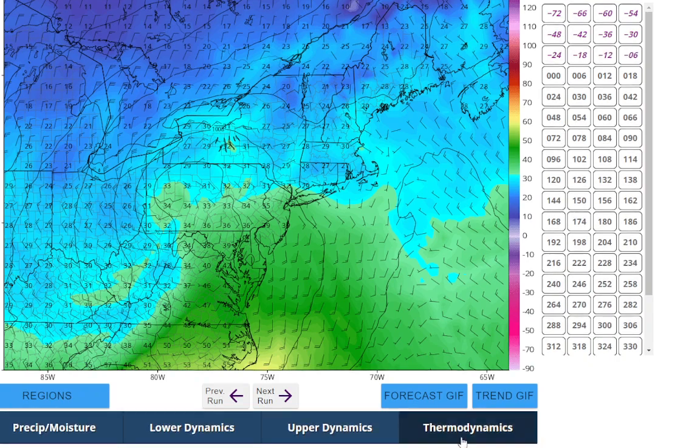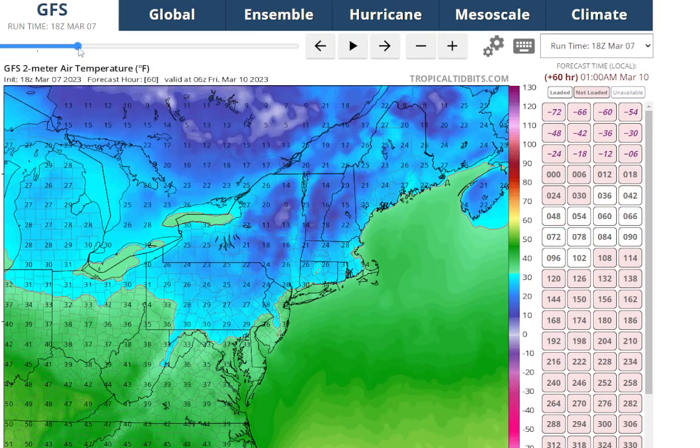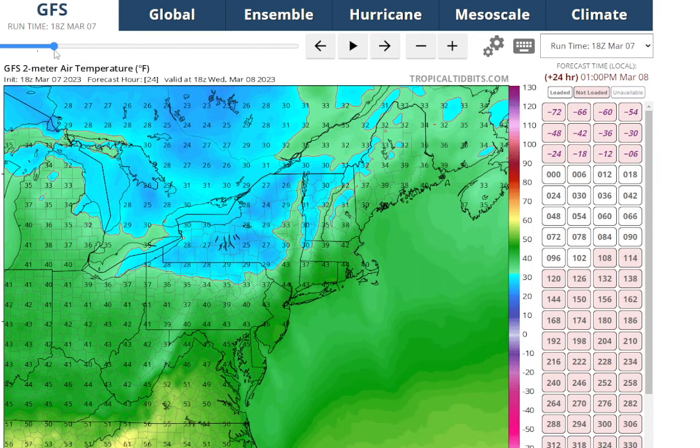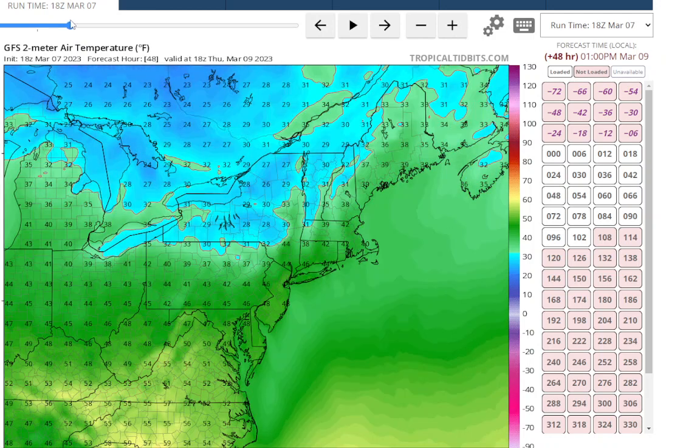So let's go look at the temperatures on the GFS here, and we'll also pull up some soundings as well. Compare it, because I'm sure we're going to have the models disagree. So tomorrow, obviously, mid-40s. Maybe upper 40s. We may overperform again. Like I said, we were close to 50 today, which I totally wasn't expecting in the afternoon. As I was walking the pines, I'm like, it's warm out here. Even though it's breezy, it's warm.